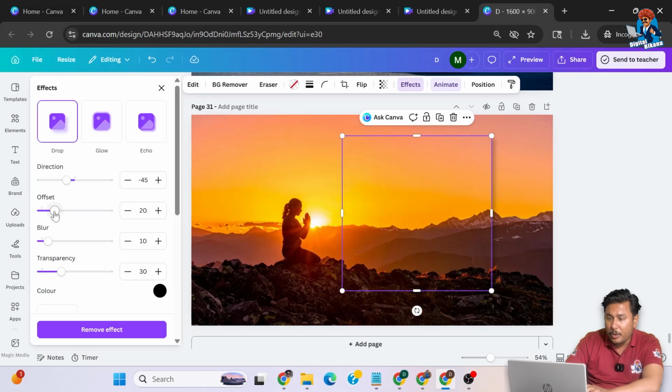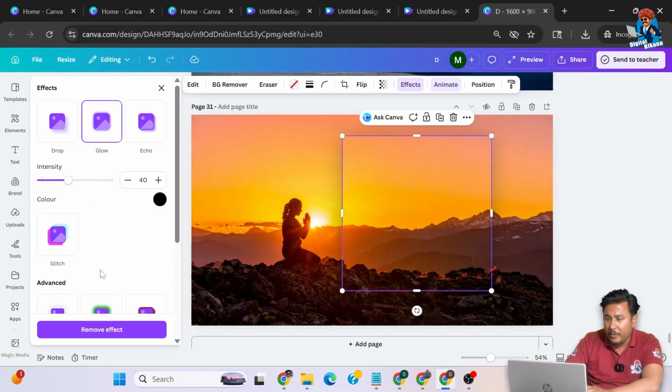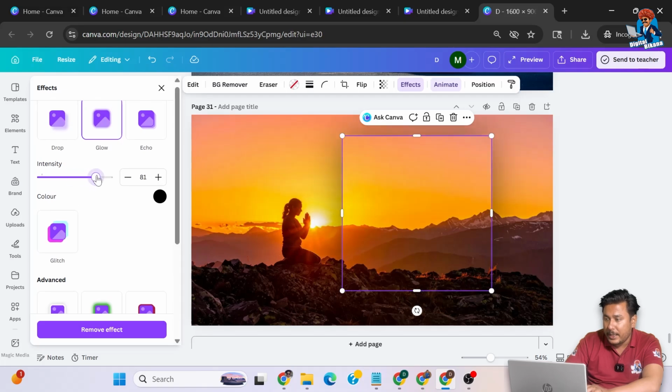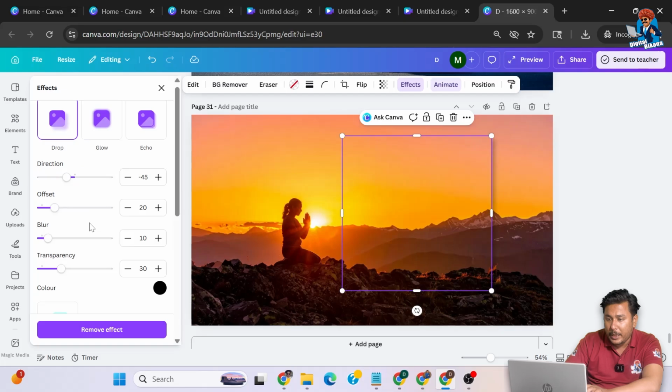And now we are going to add an effect to this frame, that is the drop effect. And here I'm just adding some drop effect so it looks nicer. You can reduce the blurriness. You can also add a glow effect if you feel it is required, and you can increase the intensity as per your requirement.